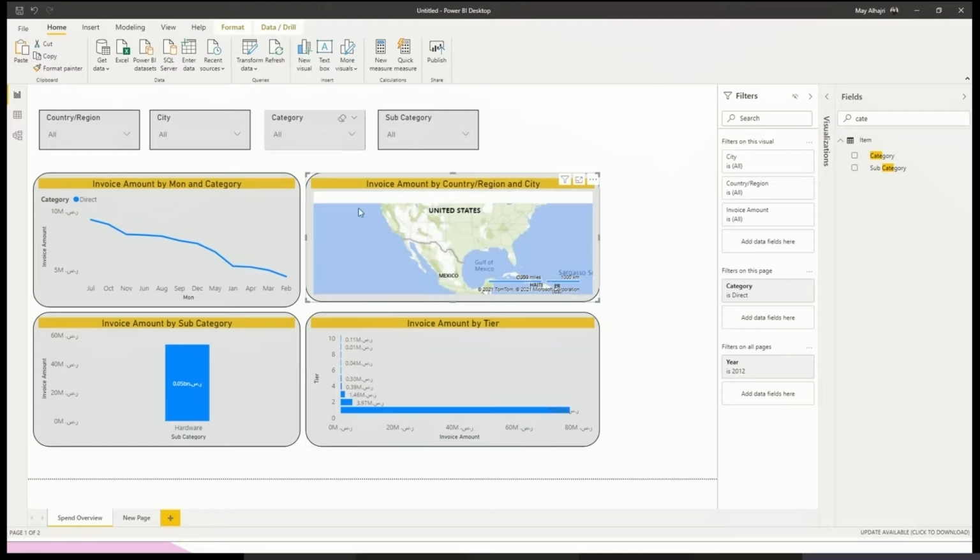I hope that I covered the most important things about data visualization: how we can add the different types of visualization, the format, even how you can add a report or different pages, how you can duplicate your page, a lot of things that you can do. And while you are practicing, and I really recommend that you do a lot of practice, because while you are practicing you will notice a lot of things, and every time you will see new things. In this way you are helping yourself to learn more and more.